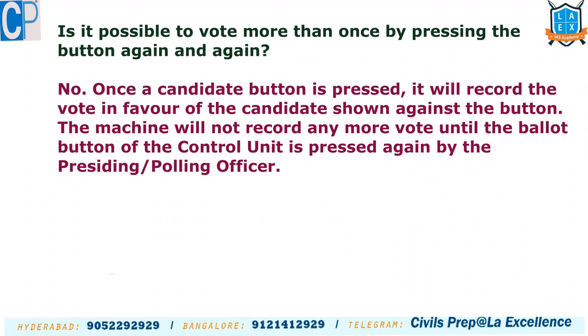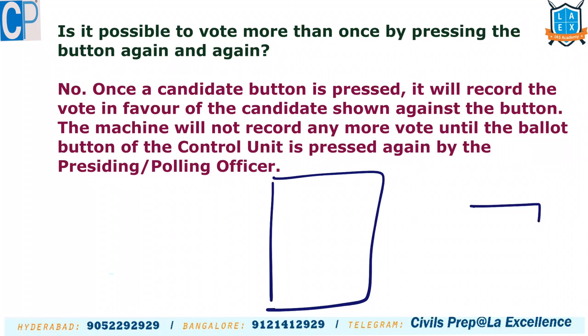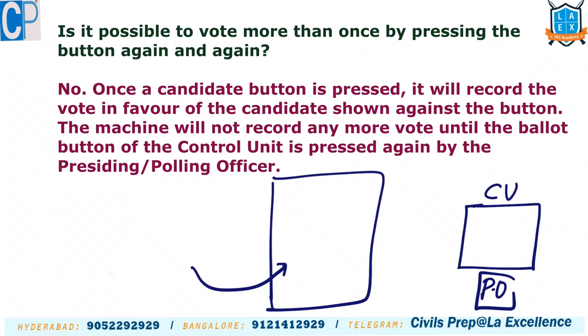Next, let's say a person is allowed to vote. He enters the polling booth and the polling chamber. Can he press the button again and again and vote more than once? No, because it's not the ballot unit but the control unit that has full control. The control unit is with the presiding officer. Before this person enters the chamber, the presiding officer presses a button. Then only he or she can vote. Once this button is pressed, it will stay active for some time, and this person can cast the vote only once. If another person goes there, then only when the presiding officer presses this button again. That's how no one can vote more than once.